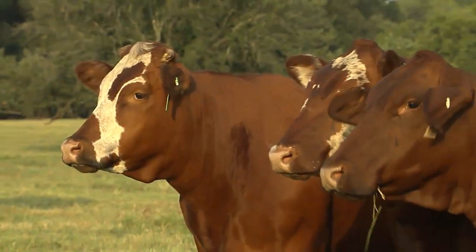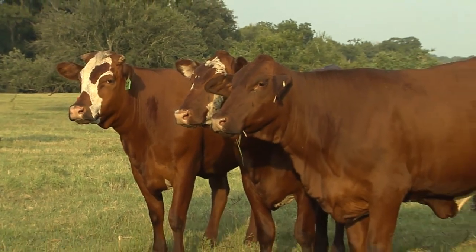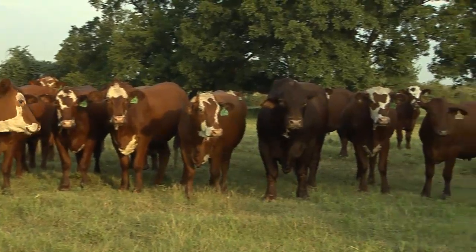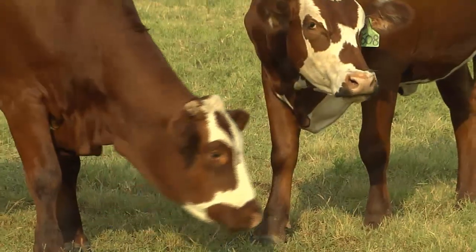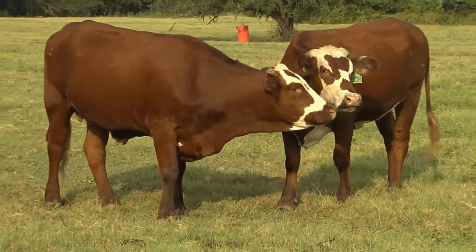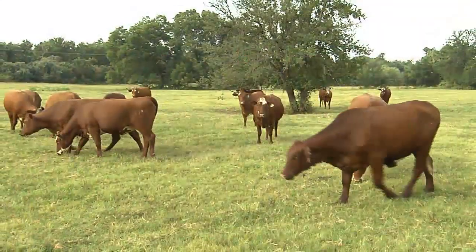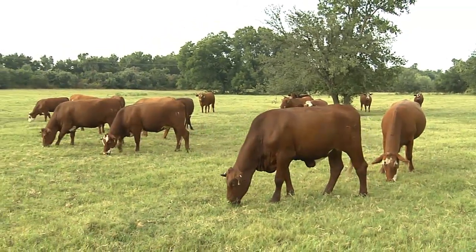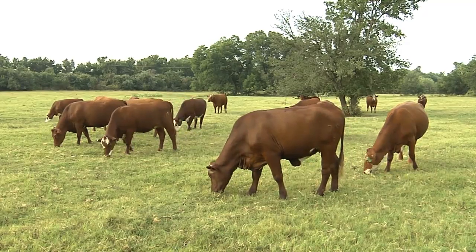Now, you talk about buybacks. What exactly is that? We buy weaned calf crops out of genetics that we've either sold or we know the genetics. Usually they're out of Santa Gertrudis bulls. And we offer a buyback on the entire calf crop. Just like the sale barn, we'll give them a #1 price, whatever the cattle are selling for that day. And then we bring them back and we develop the heifers along with our heifers. And you know, we feed some percentage bulls, but a lot of those calves are steered and they go into our steer pens and we feed the cattle.